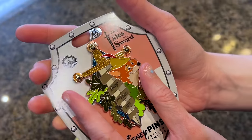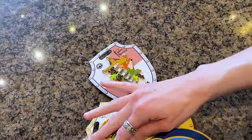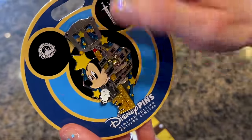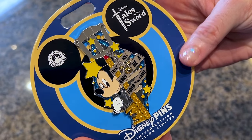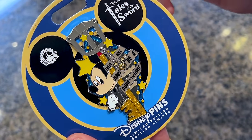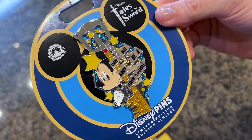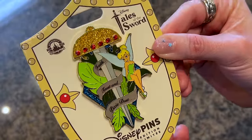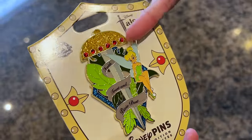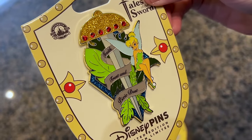Look at the glitter and the size of this pin. The next one is the special one because it's round and it says 'there will always be a door to the light' — and it is Mr. Mickey Mouse, but his sword is kind of like a key. And then they have my favorite one, which is Tinkerbell — just look at those embellishments. It says 'Faith, Trust, and Pixie Dust' with the beautiful Tinkerbell.